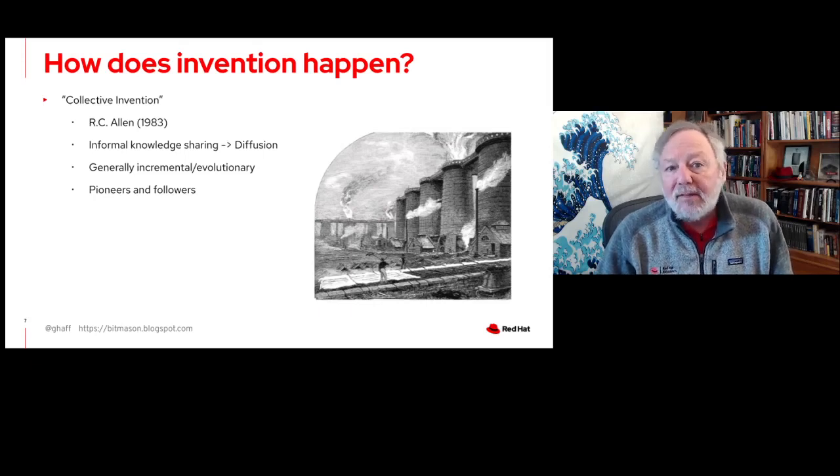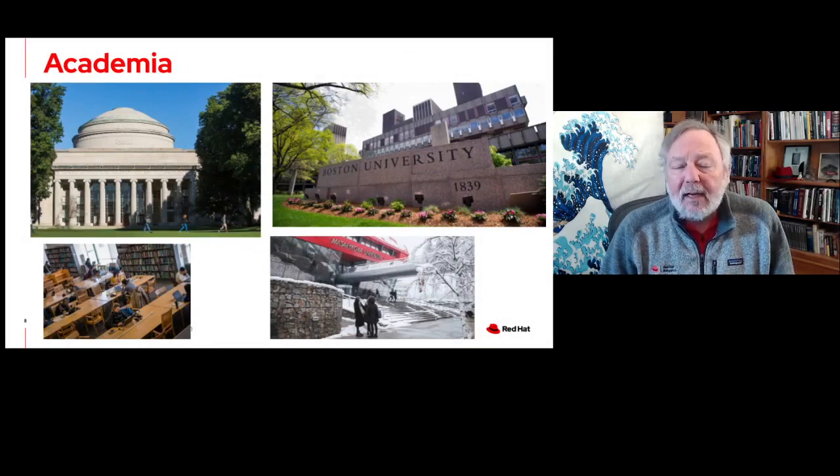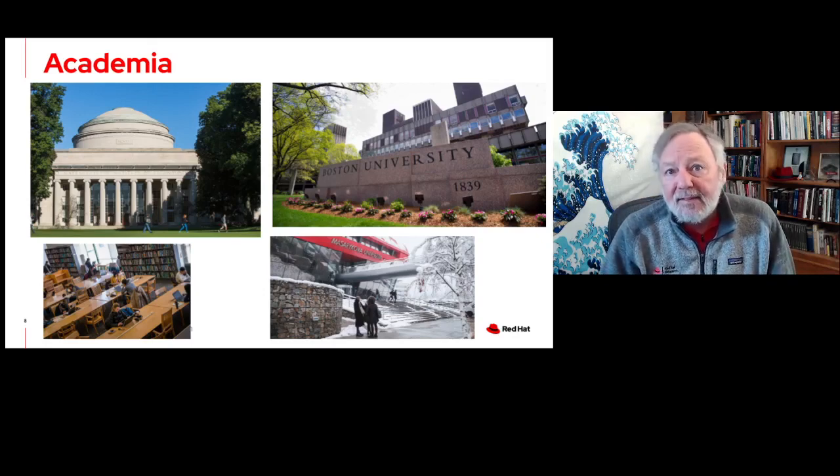The other thing he found was there were patterns: you had companies that seemed to be out ahead of making changes, and then other companies that just kind of followed what those first companies had done. In more recent years, we can look at how research happens in academia. A lot of this is actually a relatively recent process — a lot of the academic research we think of was really a product around the World War Two era. There was research in universities earlier, particularly starting in the later 19th century, but the modern research university is probably less than 100 years old.